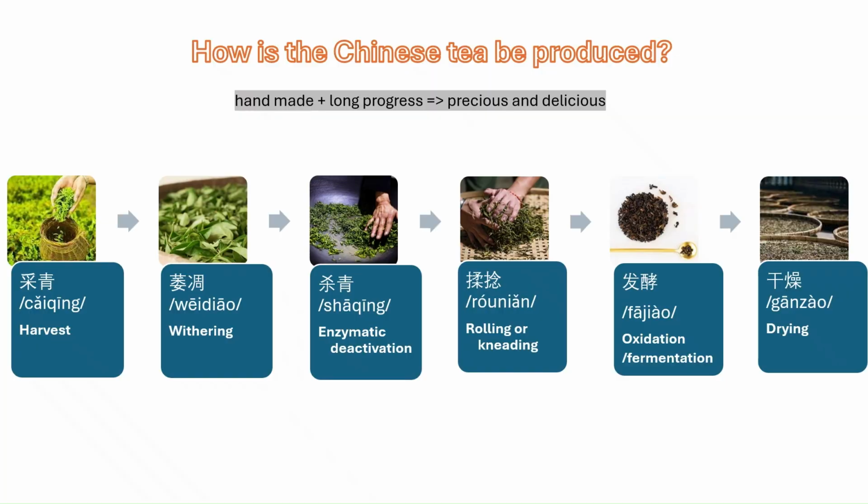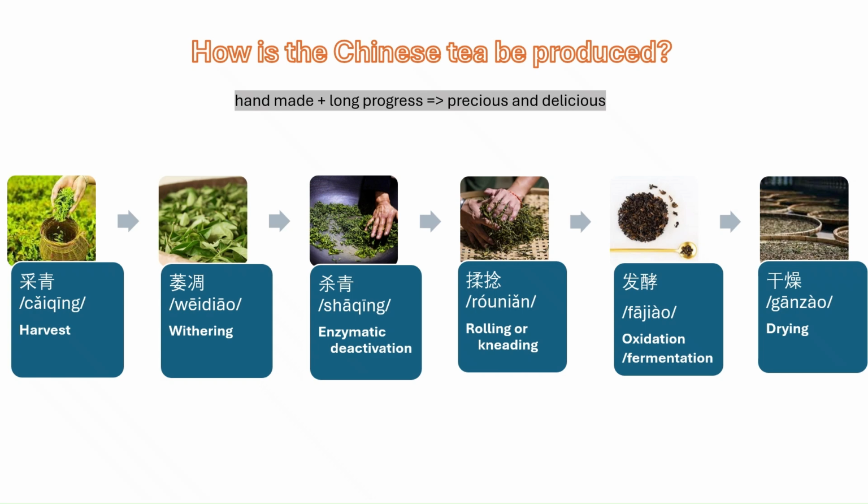If you ever wondered why Chinese tea comes in so many colors, flavors, and names, this slide is something interesting to you, although it is a bit long. So in short, the answer is mainly due to the production process.